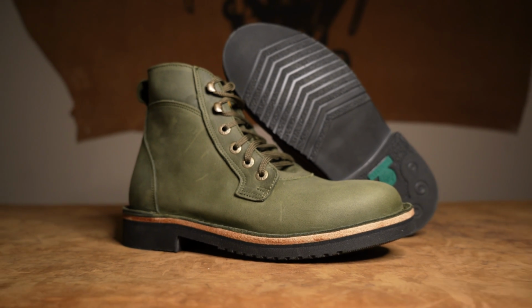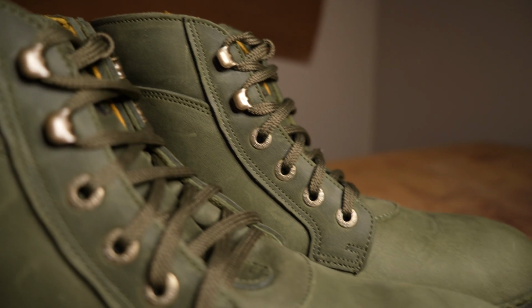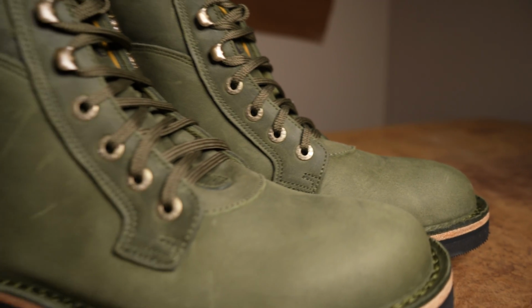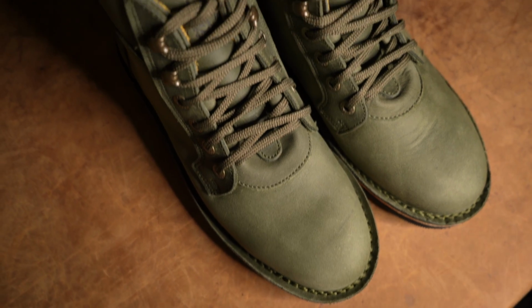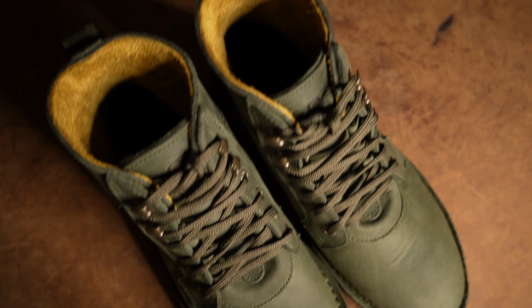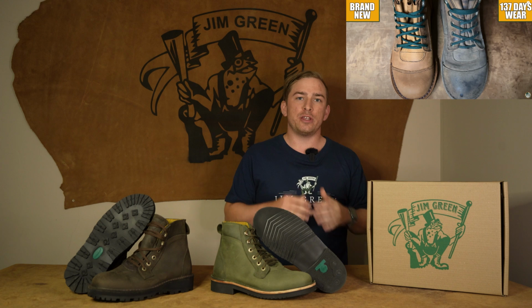We have no doubt that with this custom spec, the boot is only going to get better with time. Our Houston green material is of a similar spec to our oily fudge leather and the Houston brown leathers. So with time and wear, the oils will develop and create a great, unique patina depending on how the customer is going to use this boot. For a better idea and to understand the patina that you could experience with this leather, we'll pop a video up here where you can see how our oily leathers age over 137 days.